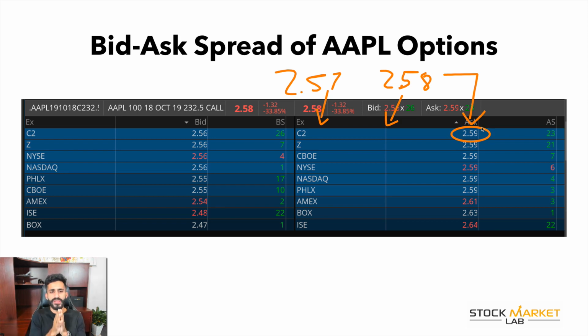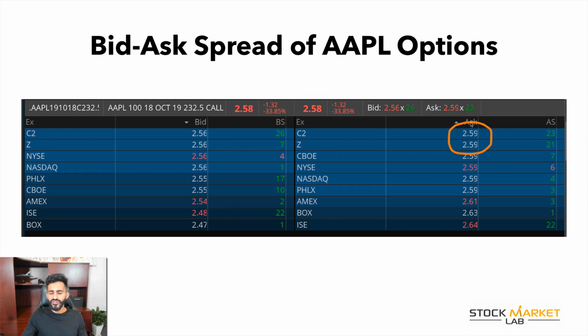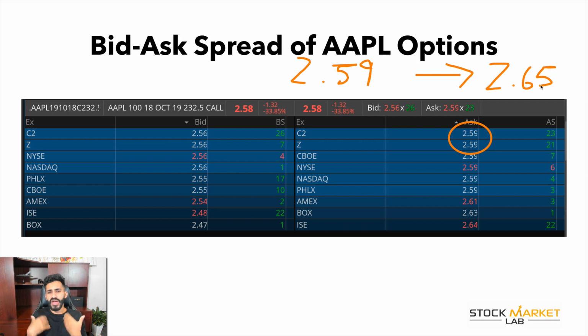So just understanding the bid-ask spread is very important because when you guys go into trades, I want you to understand what you're paying for the stock. A lot of times people might think, okay, if I buy 2 contracts or 2 shares, I am getting it for 259. When they look at their stock platform, they see that they've ended up paying 265, and they're like, "Whoa, what happened?" It's because you guys are using market orders. It's because you don't understand the bid and ask spread. So understanding that is very, very important for you guys to advance as successful traders.